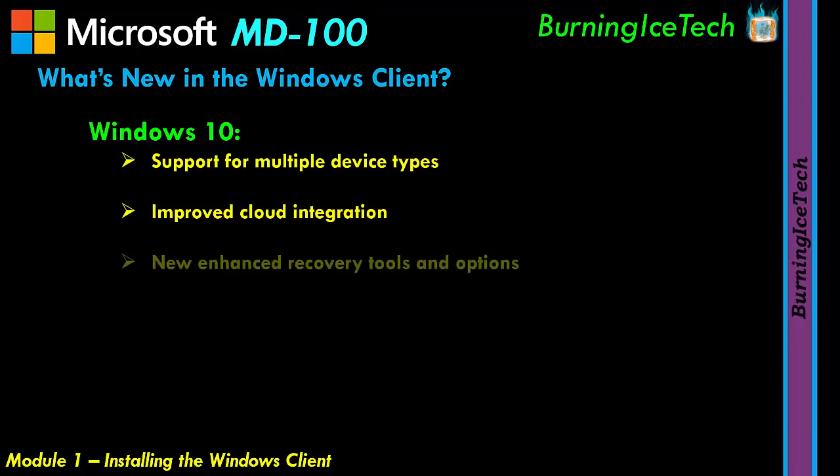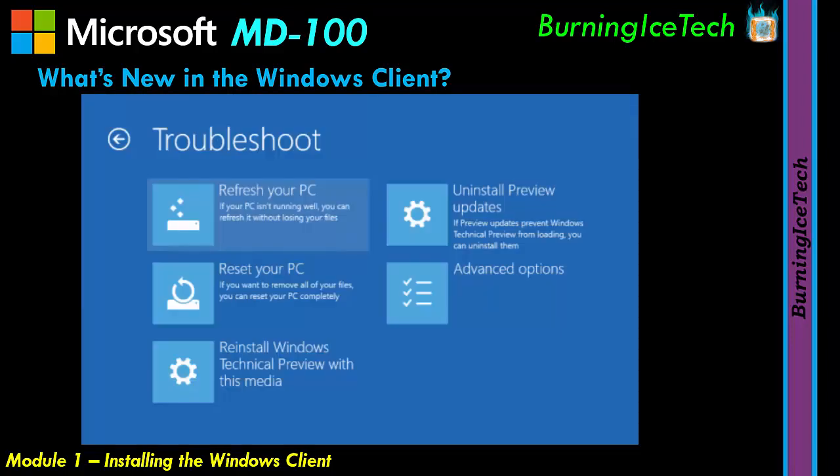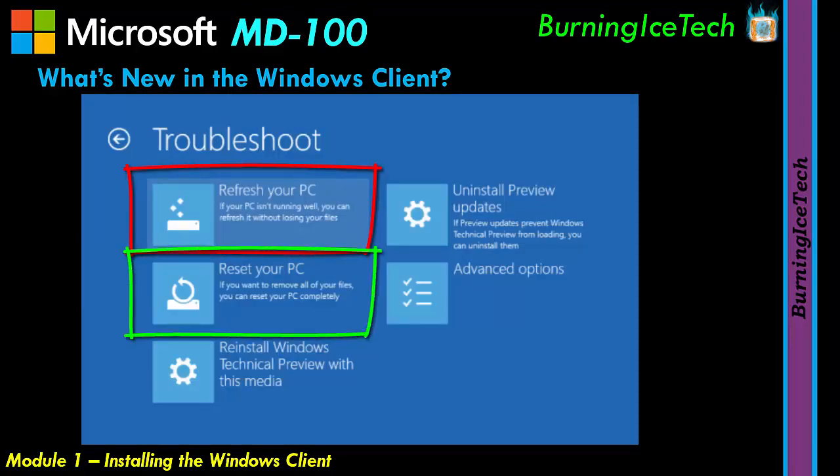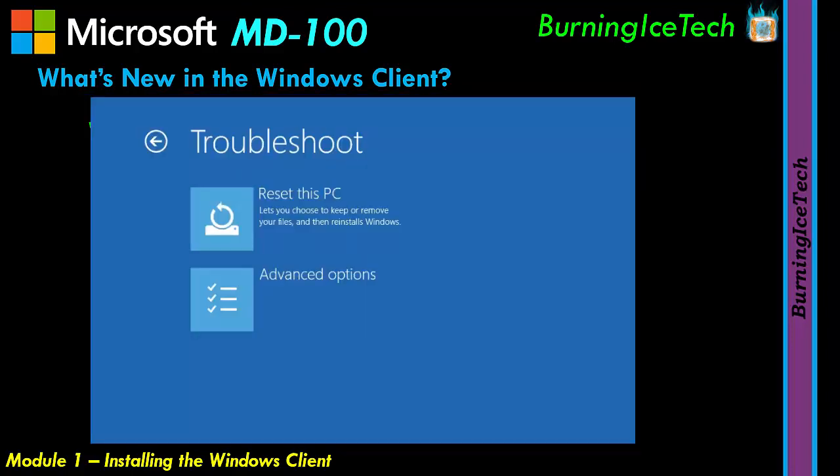We also have new and enhanced recovery tools and options. So you're not exactly losing access to the old traditional recovery tools if you've ever had the opportunity to play with those, but they've given you extra toys to play with. So when Windows 10 just came out, there was a tool called Refresh and there was a tool called Reset. Now this has since been changed to just Reset. There is no Refresh anymore. So if you still hear about the Refresh or you still see it somewhere, the resource you're using is probably outdated.